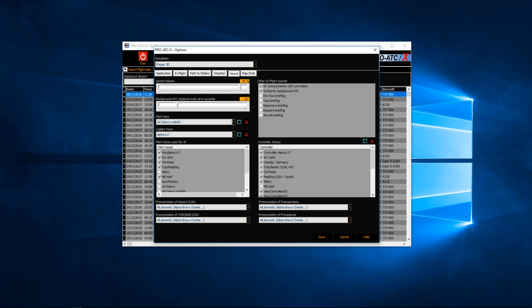And these are the checklists. I don't use these again because I use FSFX, but these can all be edited, and I'll show you that in the data part. And the controllers, obviously you try and keep the controllers different from the pilots if possible.